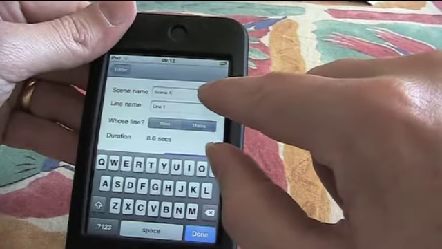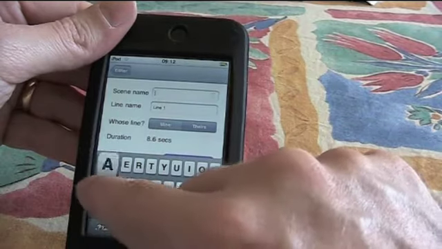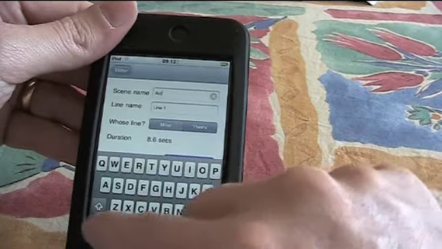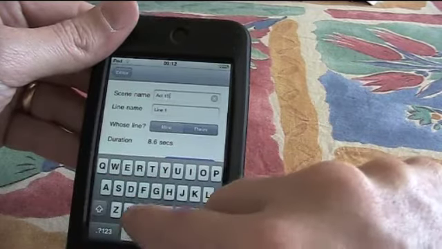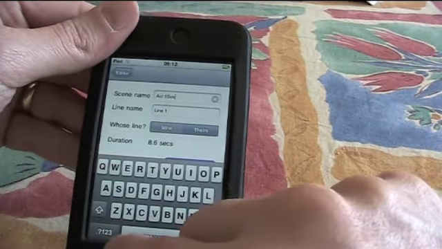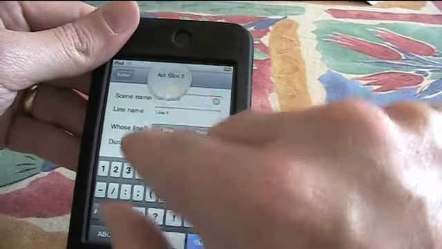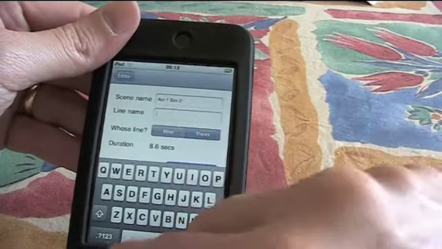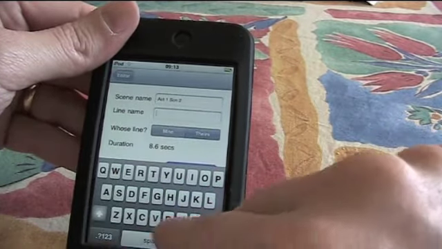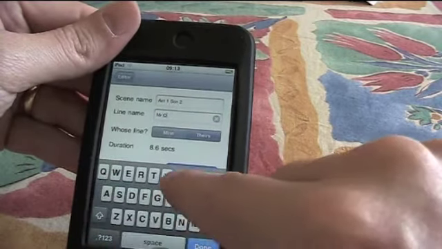So for example, this was Act 1, Scene 2, so I can go and change that to Act 1, Scene 2. Just put the space in there. And you can change the line name, so this was Mr. Quigley's entrance, so I can put that to Mr. Quigley.